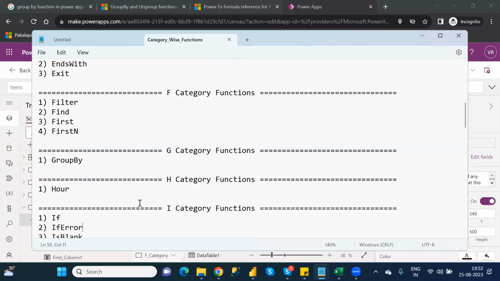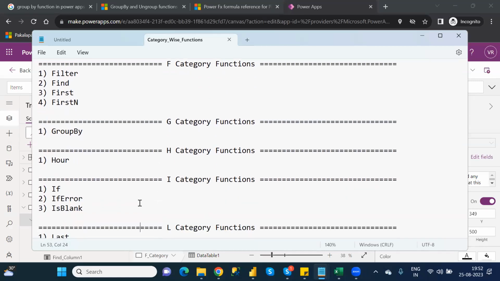Next one is the I category. In the I category of functions, there are three different functions: if, error, and is blank.